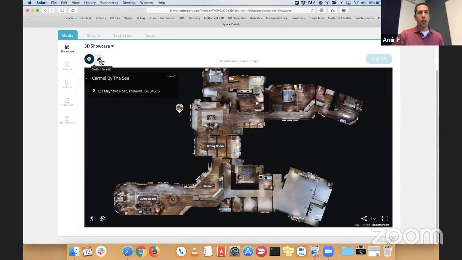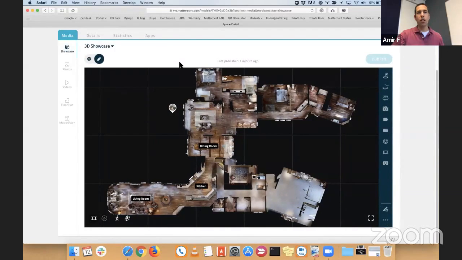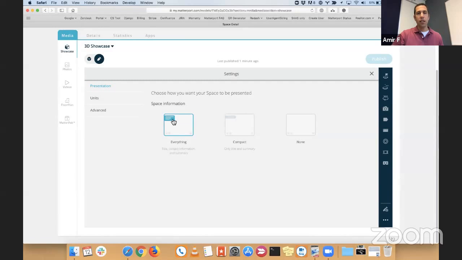And the presentation option allows you to determine how much of that detail is shown. So if I go back in here, I want to see everything, meaning the contact name, the contact email, the contact phone number, all that detail, or do I just want a compact view, which just comes up as you saw just now. I had to click the more option to get it to kind of fly down. Or do I just not want that kind of panel, that title panel in the top left corner to display at all?